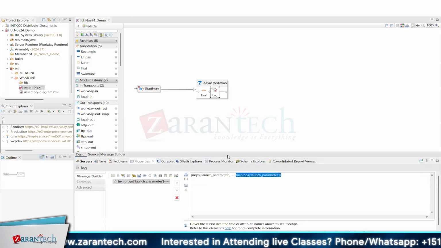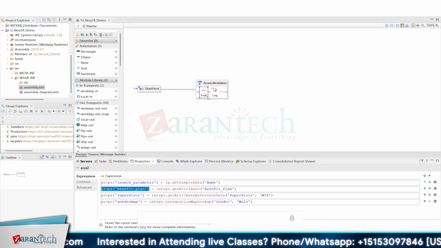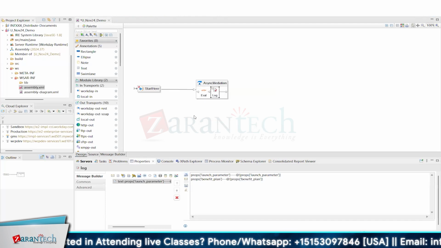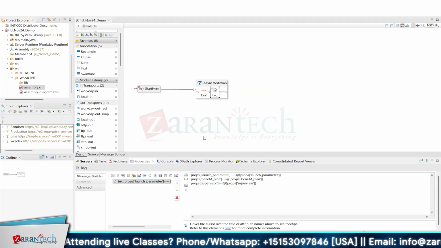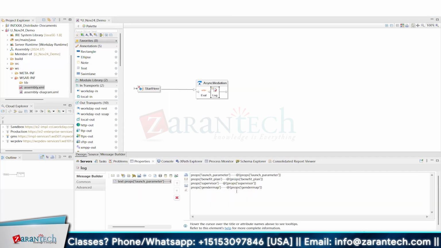I will paste it. I will say, okay, in the next line, similarly, we'll try to read the benefit plan and we will try to print it. Next line, same thing for supervisor, the same thing for gender map. We are printing everything here and let's save it. Now you see the error disappeared. So let's test this part.